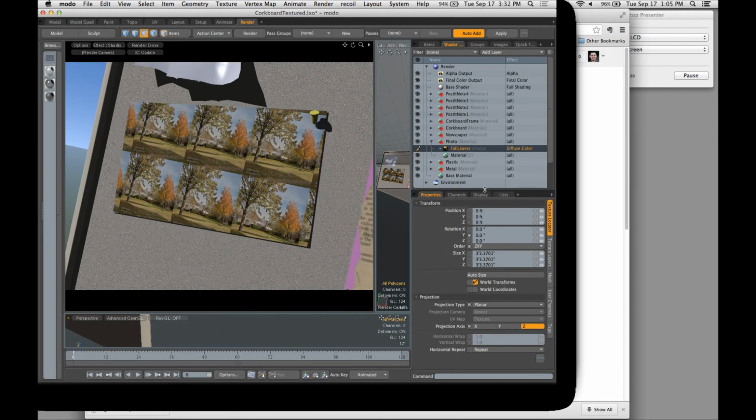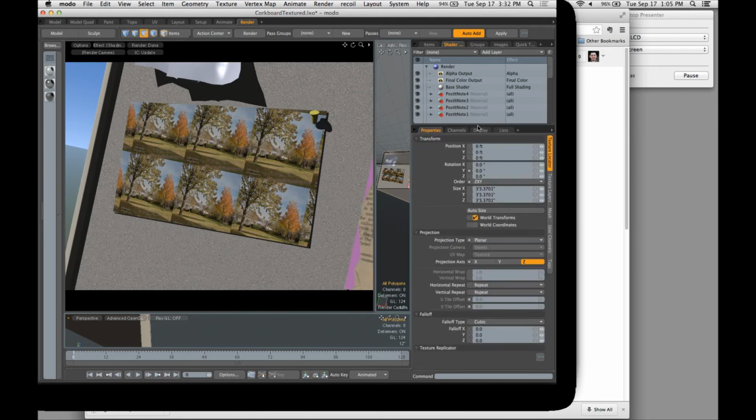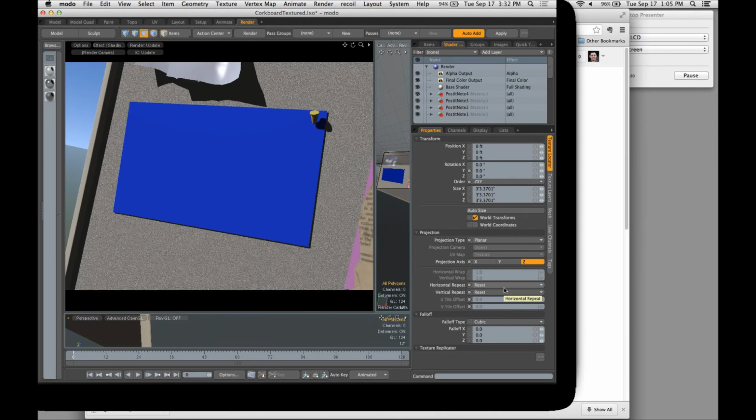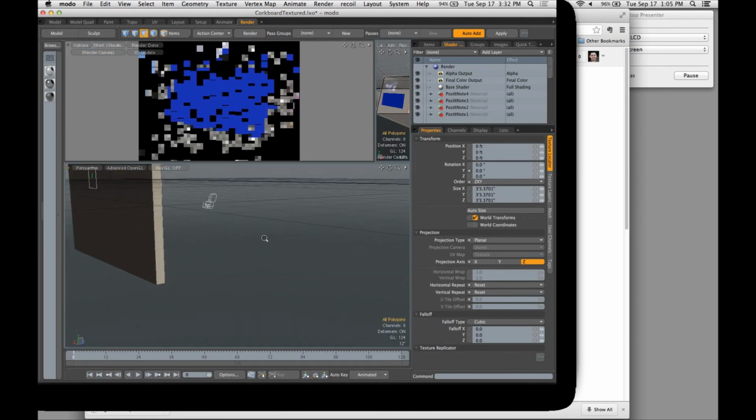Or excuse me, the horizontal and vertical repeat. I apologize. You can find this parameter below your projection type, and you can see that the defaults are repeat. If we turn it to reset, we're basically turning off that tiling function, and we're only getting one, it's just not in the center of this polygon yet. We need to put it in the center of the polygon. With the horizontal and vertical repeat set to reset, we need to figure out where in the world our little guy is.